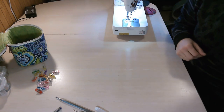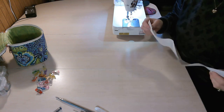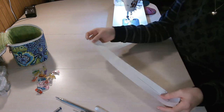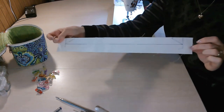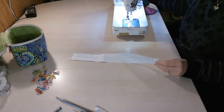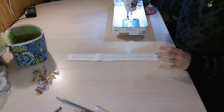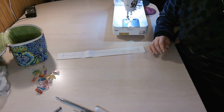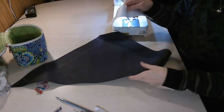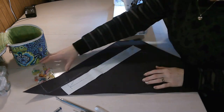All right, so next we're going to work on our exterior and we're going to do our diagonal zipper pocket. So we need to take our diagonal zipper pocket facing, and if you haven't done already, you'll want to make the marks that are given in the pattern. So I've done that already. And the next thing we're going to do is take our paper pattern piece and make marks on our exterior for where we're placing this zipper facing.